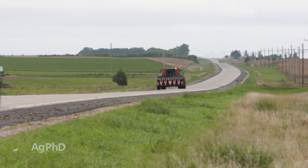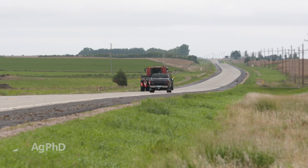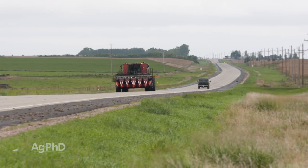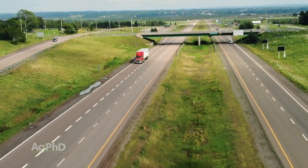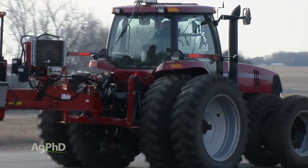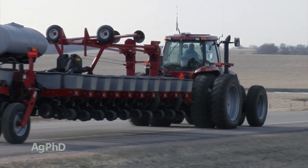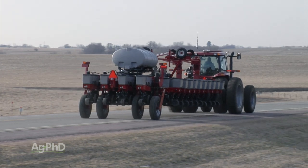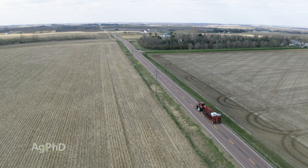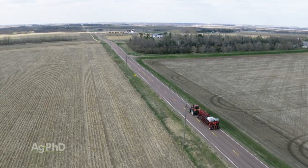Just a couple of things. If you are a non-farmer, you may not be familiar with the rules for farm equipment. Number one, the farmer does have the right to the road. Other than the interstate where you have to drive at least 40 miles an hour, a lot of farm equipment can't do that. But on two-lane highways in rural America, the farmer has the right to the road. The farmer is not supposed to be driving over on the shoulder — our dad always told us, stay off the shoulder. Because number one, you're giving up your right to the road. If you do have to move in to miss a mailbox or anything else, you're the one at fault. So stay on the road — that's number one.